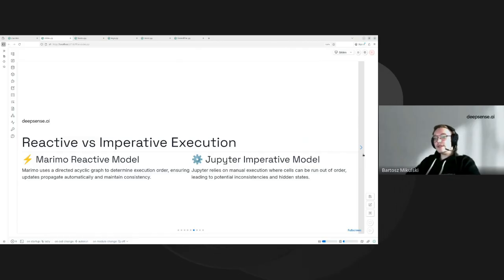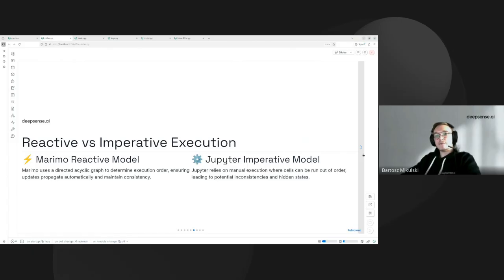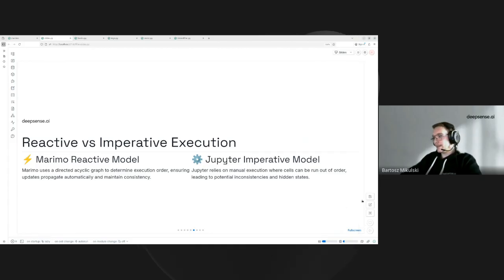So basically, in Marimo, the execution is always guaranteed by Marimo to be in exact order. What exact means I will show you in the live presentation. Inside Jupyter, well, it's more imperative. You can select the cells that you want to run. They do not connect to each other, logically. They are basically a bunch of Python code that you can execute and dump the variables into some global memory state. Or you can execute from top to bottom, but you don't have the logic behind it, what depends on what.